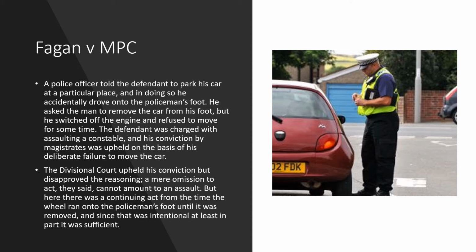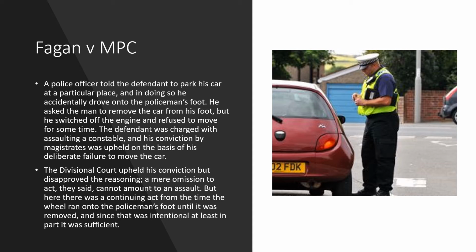Now the defendant was charged with assaulting a constable, and his conviction by the magistrate was upheld on the basis that there was a deliberate failure to move the car. And the Divisional Court, on appeal, upheld his conviction, but disapproved the reasoning. They said a mere omission to act cannot amount to assault, but there was a continuing act from the time the wheel ran onto the policeman's foot until it was removed, and since it was intentional at least in part, it was sufficient.